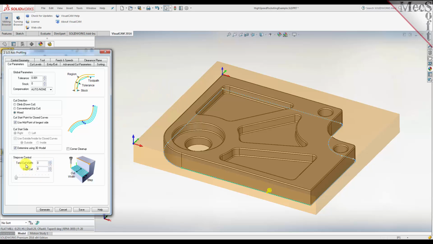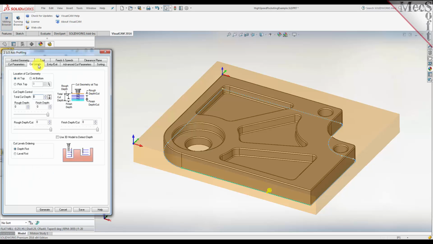Also, you can set a cutting width, and you can set the step over width. In this particular part, we're just going to make one pass at 0 width, so we'll leave that set to 0. For cut levels, set the location of cut geometry to at bottom.